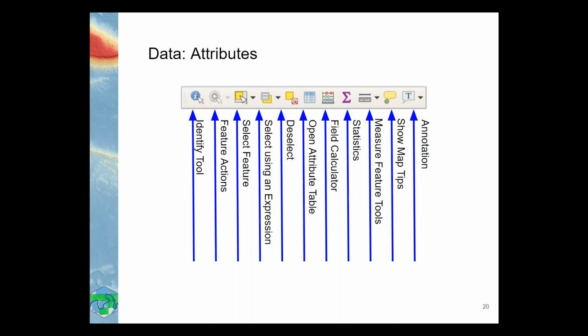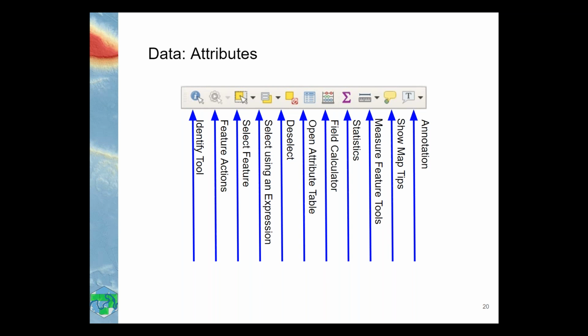QGIS has a lot of toolbars. We don't have as many as ArcMap. I think we only got like 10 or 12 toolbars. And if you hover your mouse over an icon, it will pop up and let you know what you're looking at. And this is the attributes toolbar. As you can see here, we have an identify tool. We have feature actions.